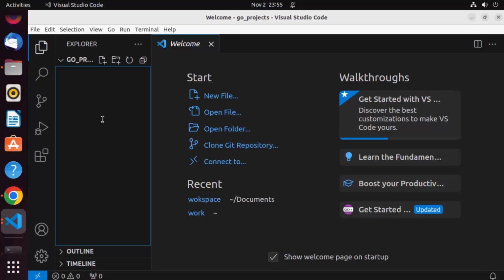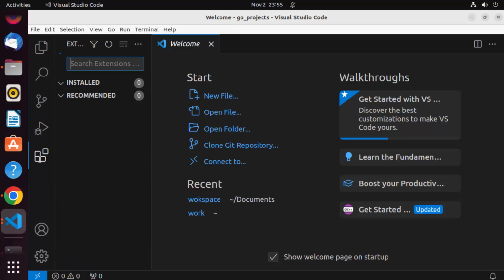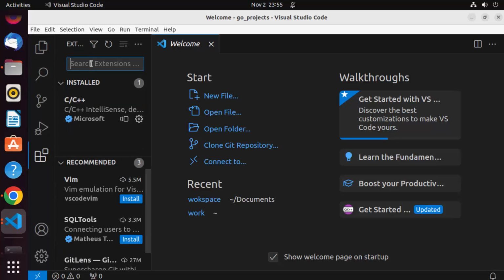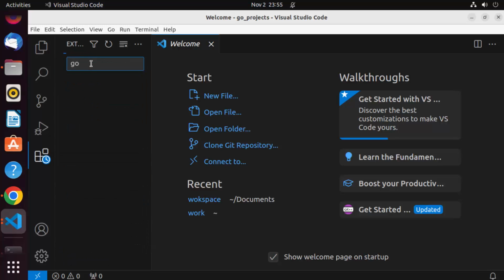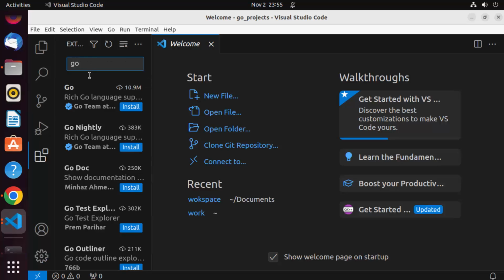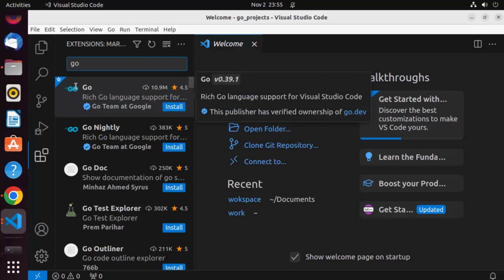Now before writing any Go code, let's install the standard extension for Go for your Visual Studio Code. Here you can see a few options. Just click on the option which says extensions, and search for Go extension. The first result which appears is from Go, and it has this star on top of it.